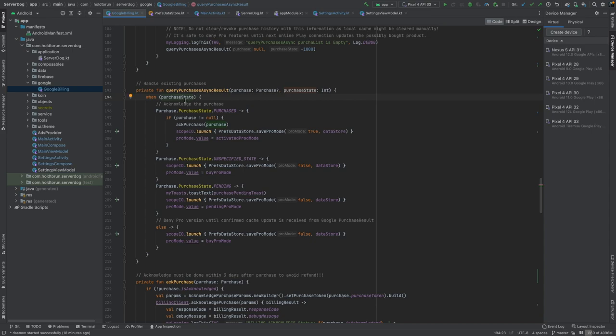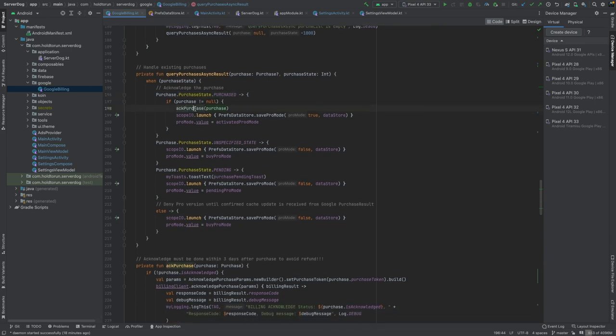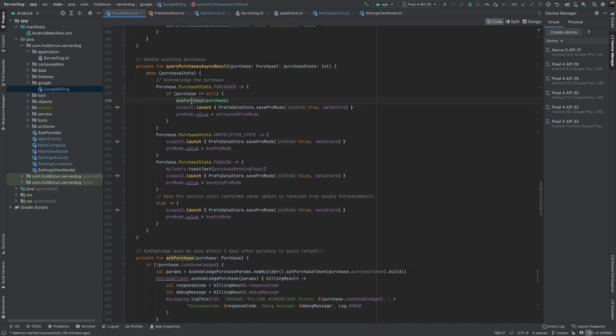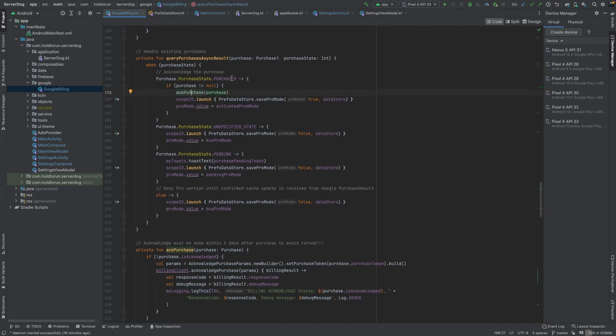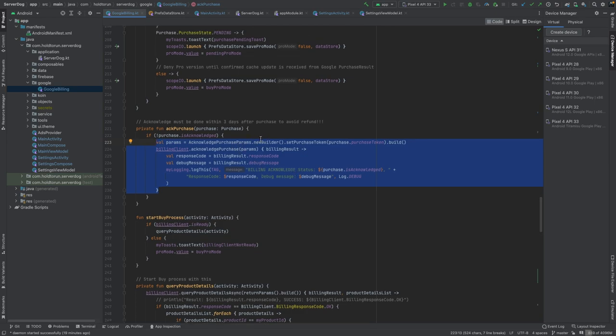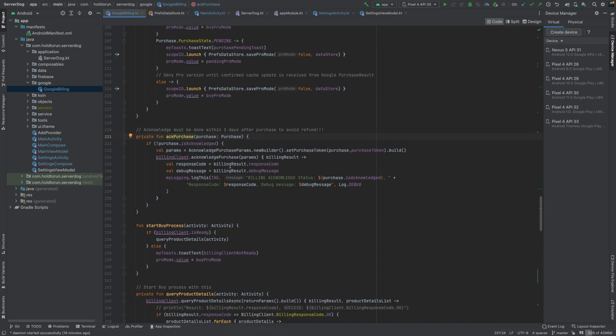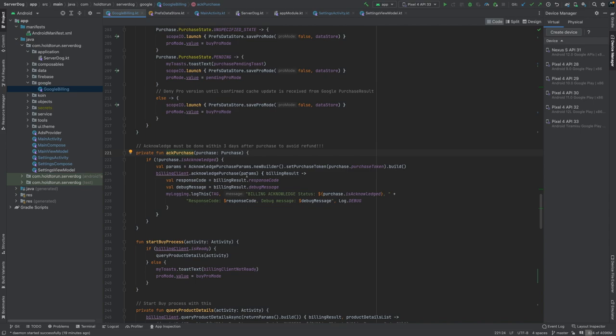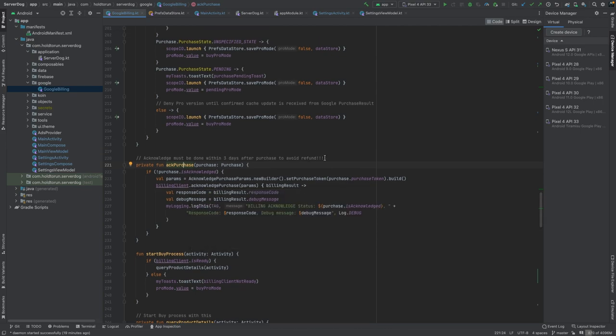So when purchase state, we're going to see what is the state of it. Purchased, it's already on. We have to acknowledge purchased products within 3 days. I believe that's the rule. So in here, we're going to acknowledge this purchase if it's purchased already. So whenever the purchase is purchased and it's not yet acknowledged, we will acknowledge it in here immediately while we refresh the purchase data. So that's going to confirm that we accept the user's purchase and he owns it now within 3 days. Otherwise, the product will get refunded to the user.